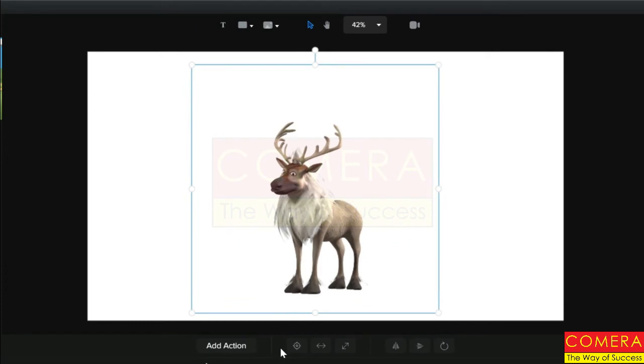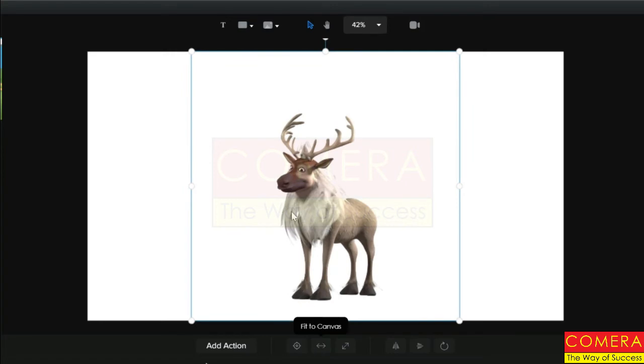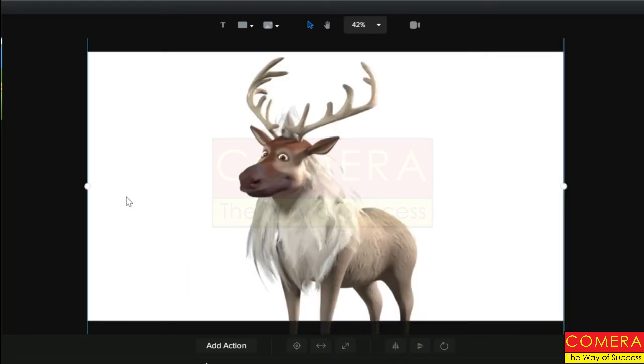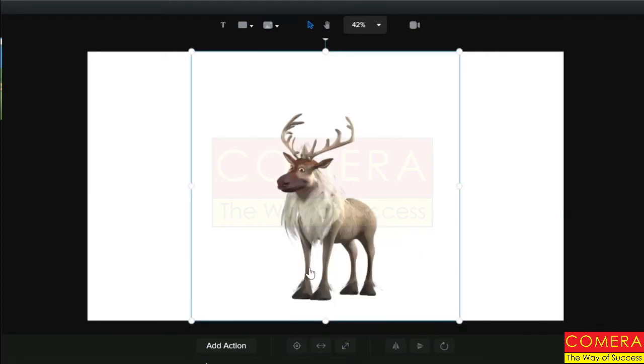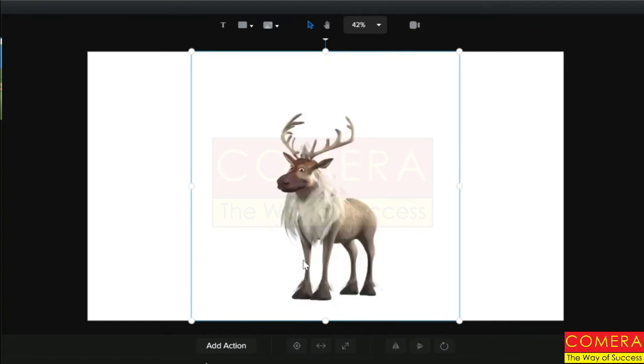Down here, just below, you can see that we've got center character. Okay, this centers whatever object you have selected on the screen. We can expand it to fit the canvas. So here you see it took the edges out to the very top and bottom. And I can even expand it beyond. I think I could get gigantic. What did that do? That took the outer edges to the outside of the canvas. That's interesting. I didn't know that. I always wondered what that did. I never used that button, but that's what it does. I can also flip him horizontally and up and down. So that's the bringing in of a character.